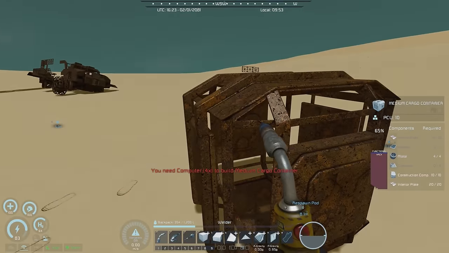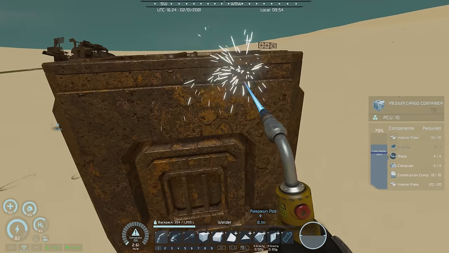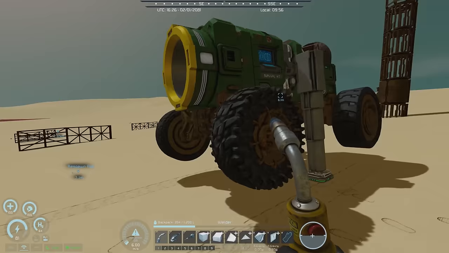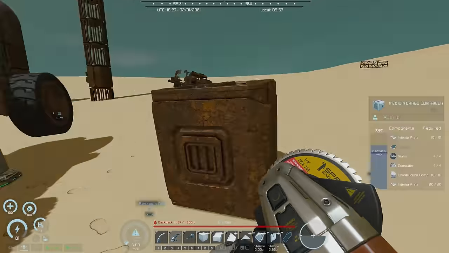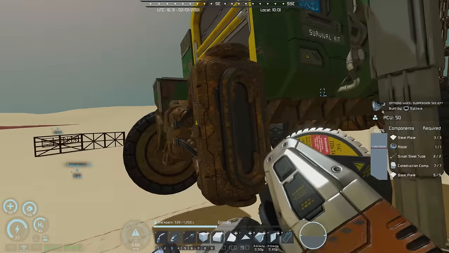How many computers? Just lacking the display, so I should be able to get this built. Cool. I just gotta hack it. And it's empty. Sweet. So I can use that to grab all of the stuff out of here and then store it while I'm extending this vehicle. Right, grind the connector off. And I'll take the wheels off too. This is a very strong start.